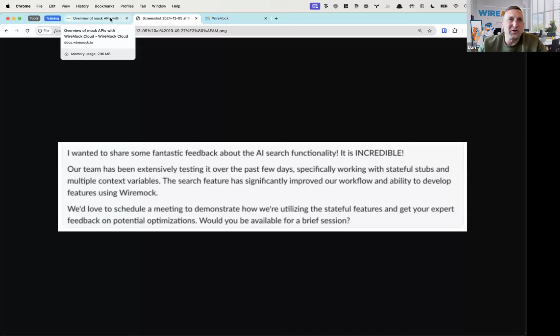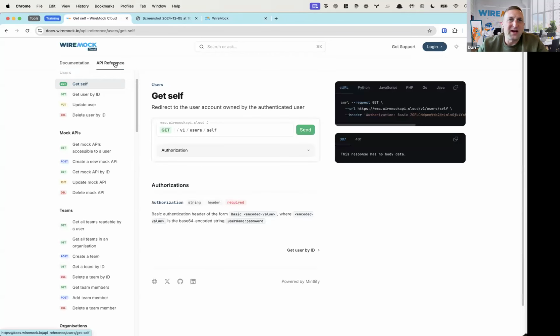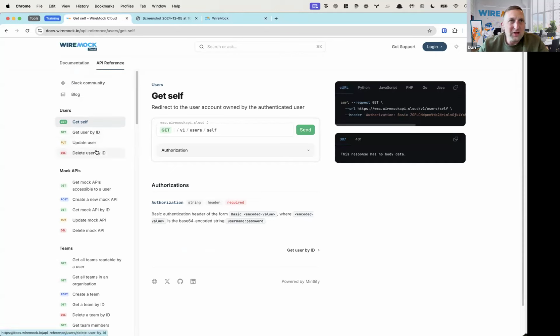Hopefully, as you start to utilize these new capabilities with the AI engine behind the documentation, you'll be able to find the answers that you need much more rapidly than you did before. Now, you'll also find inside of our documentation our new API reference, located up here in the top left. When you pull this up, you'll see a fresh, new, modern look and feel to the APIs, along with many new APIs for you to interact with.